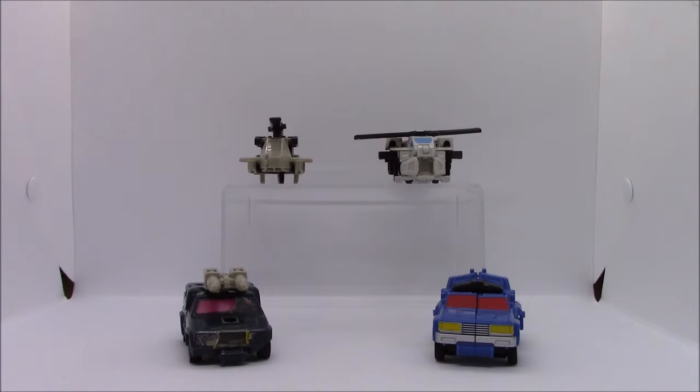Duocons are transformers that are similar to combiners. Like their name suggests, Duocons are made up of two vehicle parts that combine into a single robot. Until recently, the vehicles did not have their own smaller robot modes.